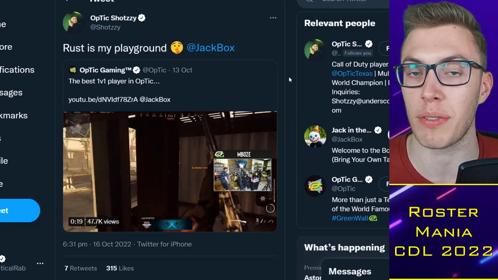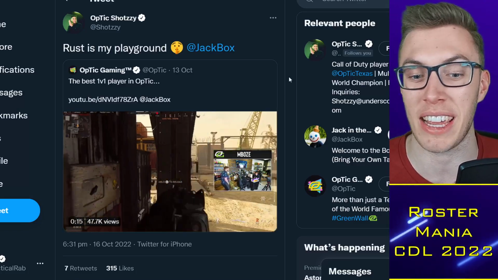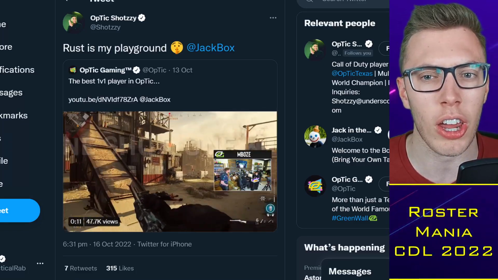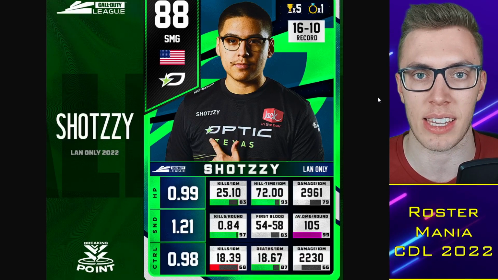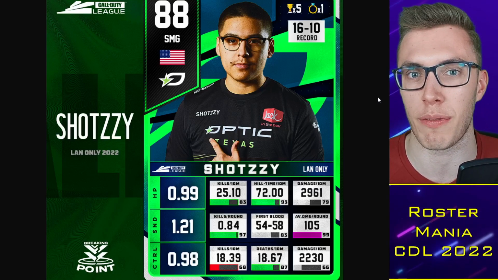Often when you're going for these crazy movement moments and you're going to jump out of this window and go for the fight, it's not always going to work for you if they're ready for it and they know what's coming. And I think we saw that as the season progressed: Shotzzy was just dominant at the start, and in fairness, his Search and Destroy the entire season was dominant. But in Hardpoint and Control, his numbers as the season progressed fell off a little bit.